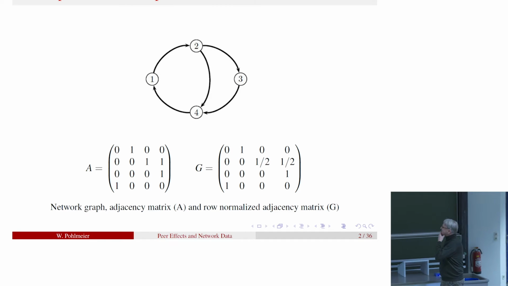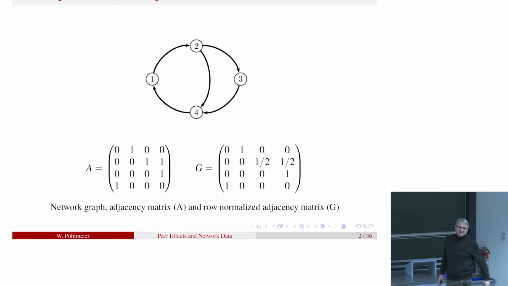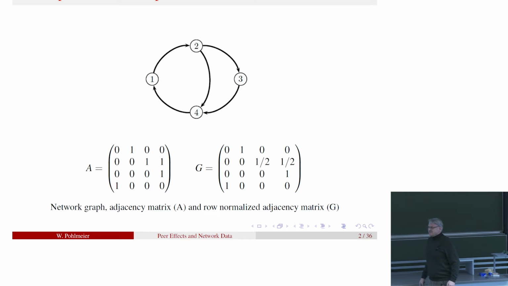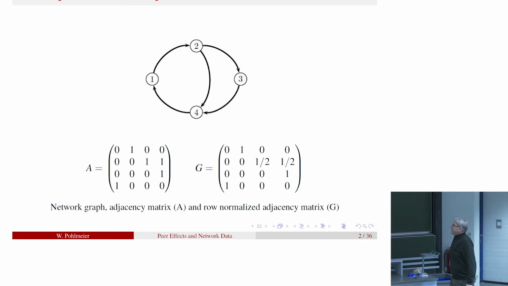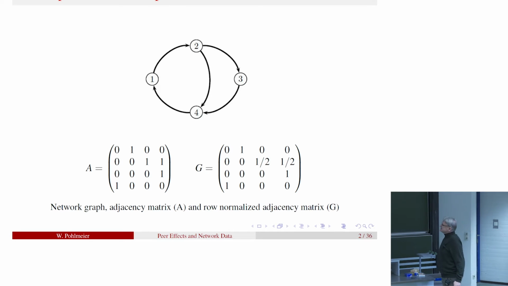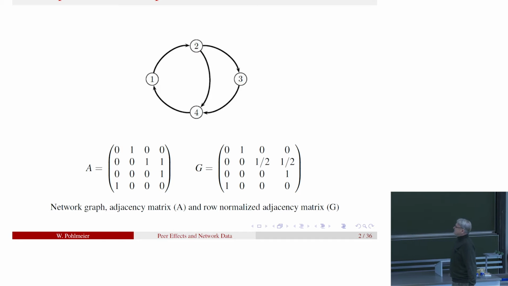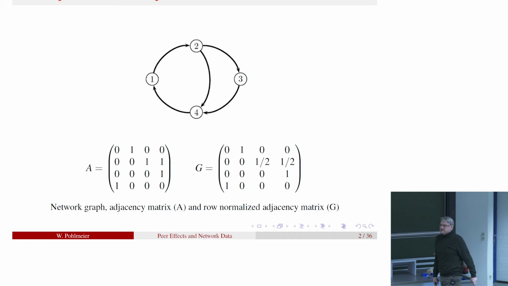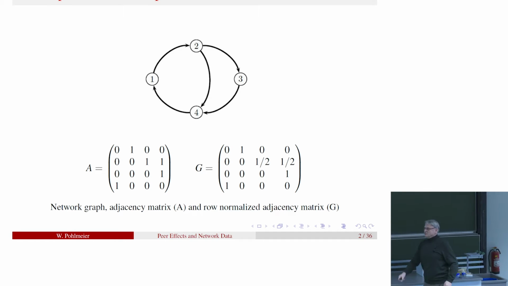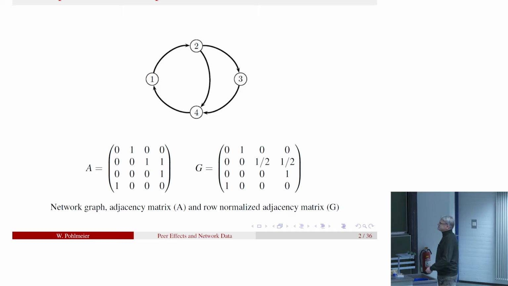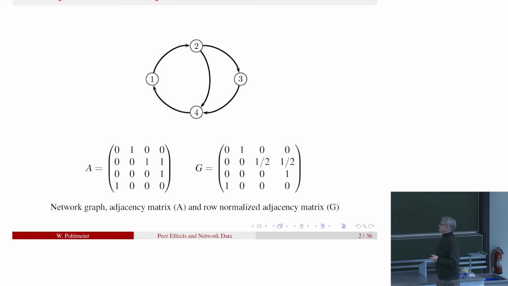So here's a very simple network of just 4 agents. Let me call them agents. That's neutral. That could be animals, could be humans. In my application, I will study later on network behavior in classrooms, so it will be high school students. So there is a network of those 4 people, and just for the notation, if the arrow goes from 1 to 2, that means person 1 is assigning person 2 as a peer. In other words, mathematically, 2 is affecting 1 as a peer. And they are related in that fashion. If 2 changes its behavior, 1 is also changing its behavior.